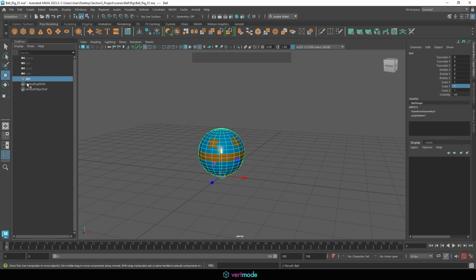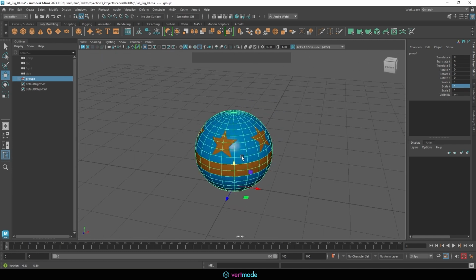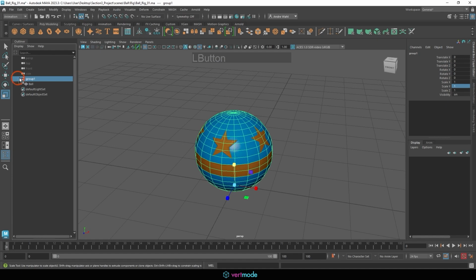So if you come to your ball and you hit Control G, you can actually group this. And what's cool is because we already have this zeroed out, this group will already be there. You'll see if I take the group here and I scale it, it flattens. If I move it, it moves from this location. If I rotate, rotates from this location. It's already good to go. And what's nice is the ball inside is also good to go. So we can go ahead and name this group here ball_rig, and that will give us something that we can work with in a very basic system that makes it so we don't affect our ball.